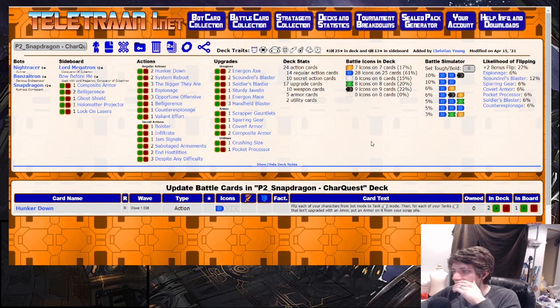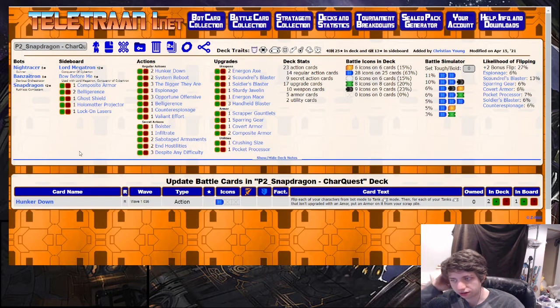Okay, 24 actions, 17 upgrades. That's still too many. We need to take out some actions. Man, I honestly think we take out this second System Boot. I just don't think it's good enough. The Jam Signal's actually probably not good enough either. 1, 2, 3, 4, 5, 6, 7, 8, 9 secret actions. Is that okay? Is that enough? I don't think it's enough.